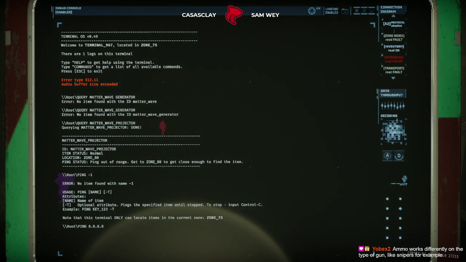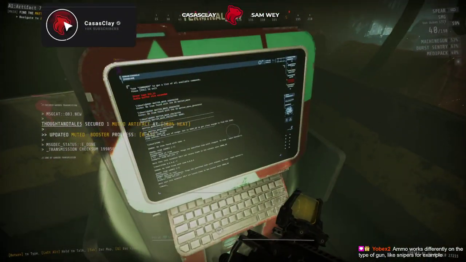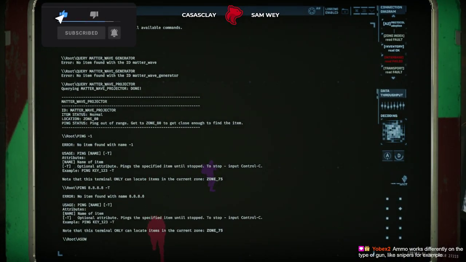One sec. I'm just trying to ping Google real quick. Wow, wait, what? Okay, I thought it worked. Wait, you actually type into the terminals? That's kind of cool. Yeah, it is pretty sick.